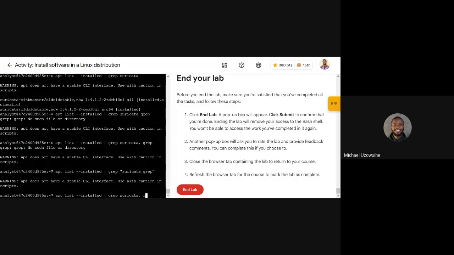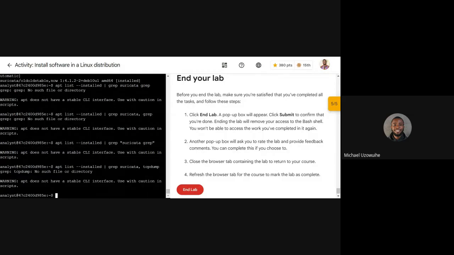So what is it called? Suricata, tcpdump. I think this should have been the best way to go about it. All right, let me search what I want to do using grep to find two keywords, right? Two strings, two keywords. So all right, I've gotten it. So that's to tell you, nobody is in this thing that we are doing, it is the ability for you to know what you want to do.